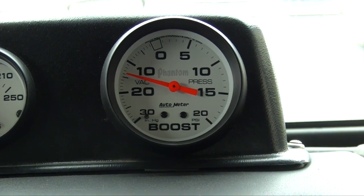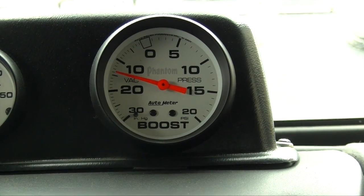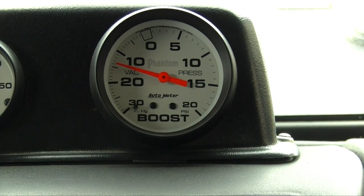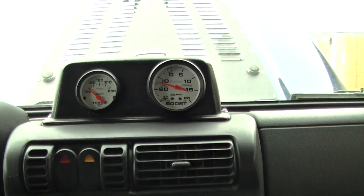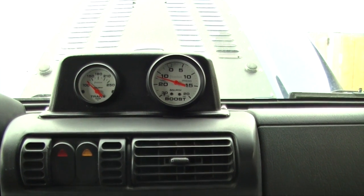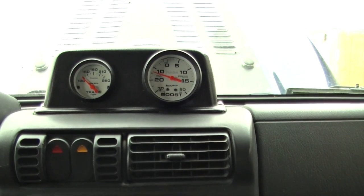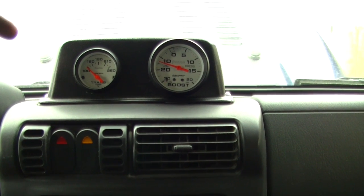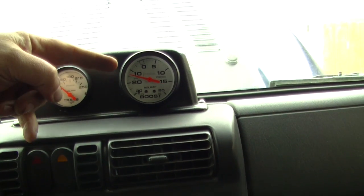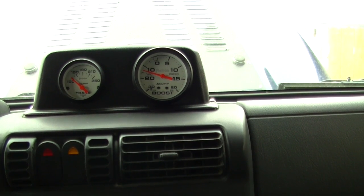Now that we're back inside the Jeep and it's running, the needle is sitting pretty steady at about 14 inches of vacuum. By traditional rules, low vacuum like that could be caused by late timing — I did the timing about eight months ago after the timing chain stretched when I came back from the Yukon trip. It could be possible I'm a tooth out, but the vacuum was low before that, so that's not the issue. If you had a weak or broken spring in the valve train, or a head gasket leak, your vacuum would be jumping.